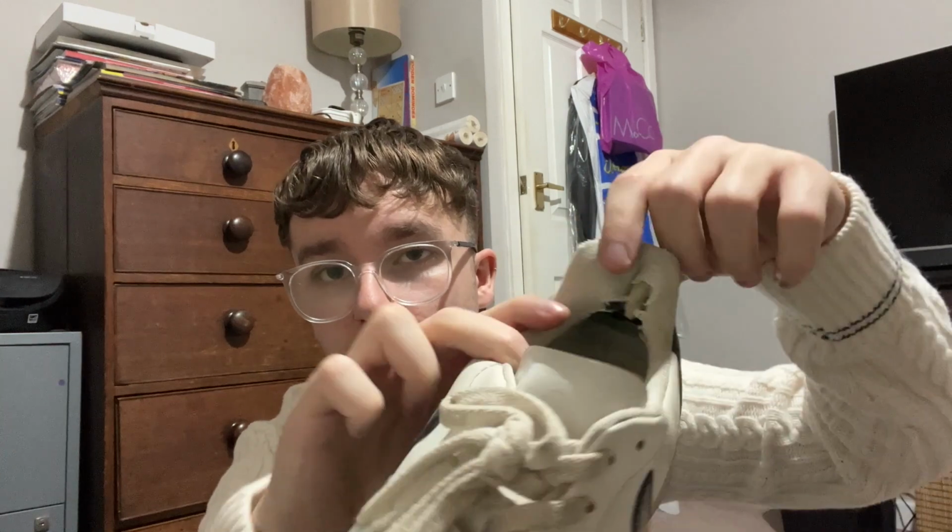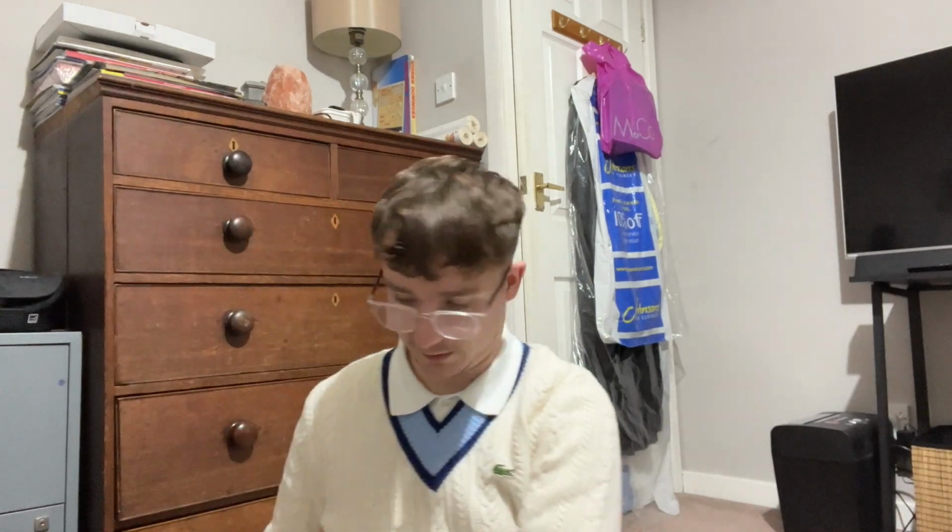These are the first pair of Veja I bought. I've got 2 pairs. These are beaten up to heck. Look at the back of this. I know this is a bit gross, but that's from how much I've worn them. I bought these whilst I was at uni, and I wore them almost every single day until I started working full time. They are now my DIY shoes because they're so beaten up that they won't clean up anymore, so I don't really wear them to go out and about in. But I don't want to get rid of them, and they are perfect for DIY because they're leather, so they're resistant to anything really, dust, water, whatever, and they are really comfortable still, even though they're beaten up.